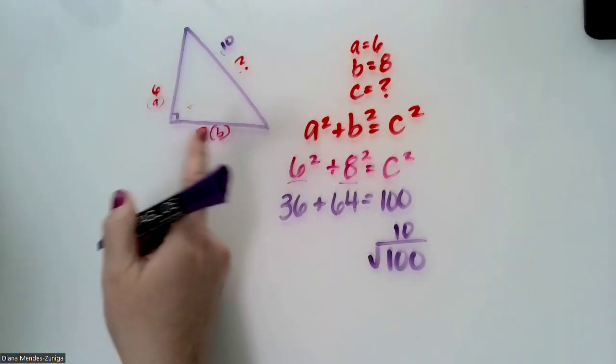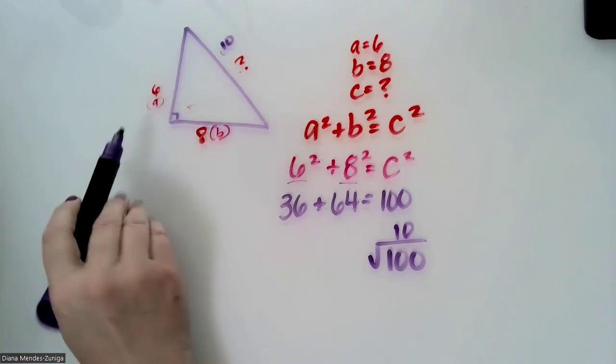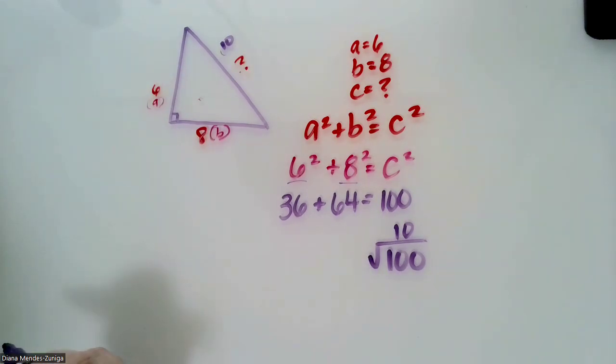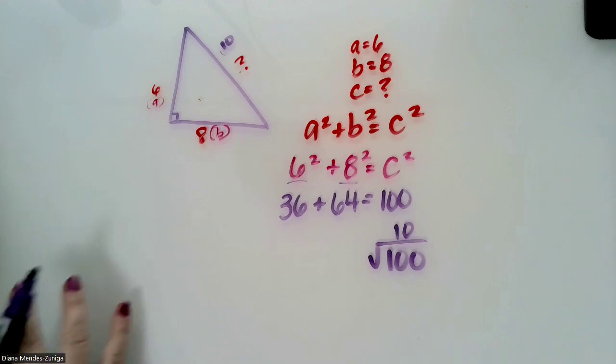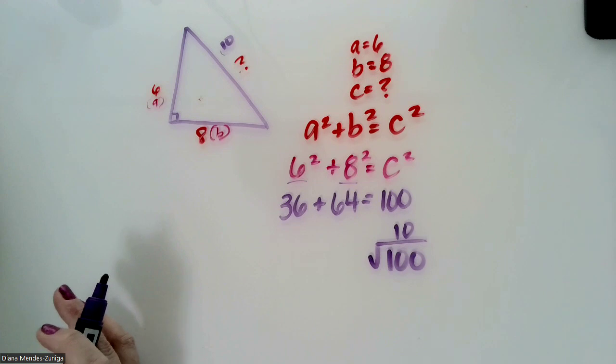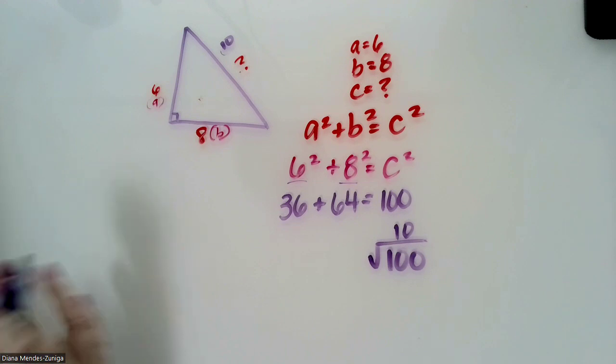Now that looks a little bit more in line with what our triangle says here. One side is 6, one side's 8, and it kind of makes sense that the other side is 10. Okay, so this is how you solve just the general a squared plus b squared equals c squared. But as you know from prior videos, doing cost and time, or time rate, and then cost, when we did those videos, there's always a little change in how we do this formula. So let's work on that.